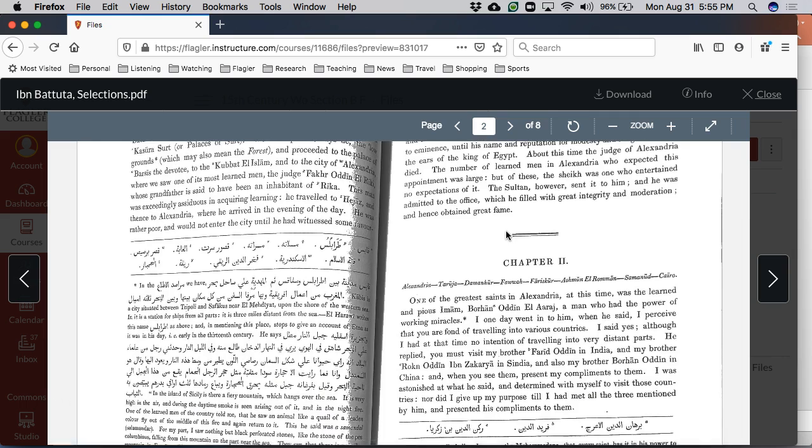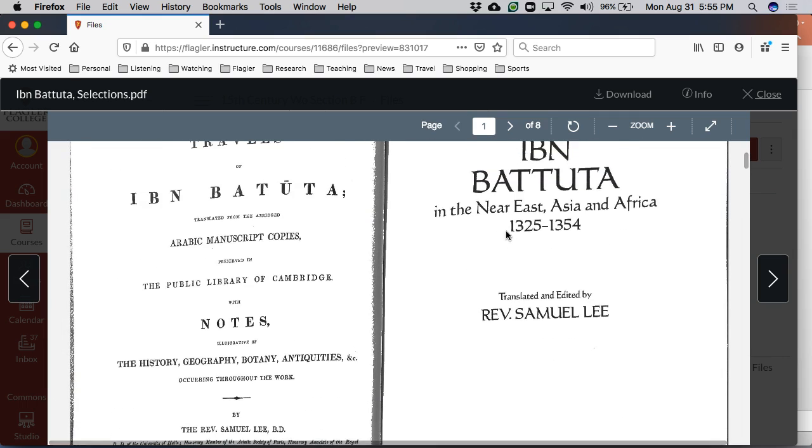All right. So I just wanted to look, in the 35 minutes we have, at a couple of voices from the beginning of our period, and in fact this goes a little earlier, but just to give us an initial marker of what's going on in the world circa the mid to late 14th century. Has anyone encountered Ibn Battuta before?